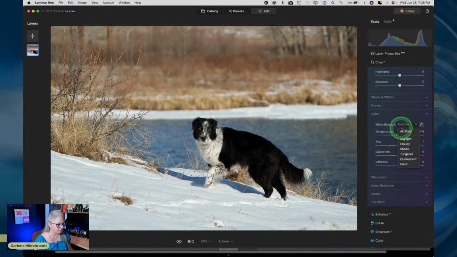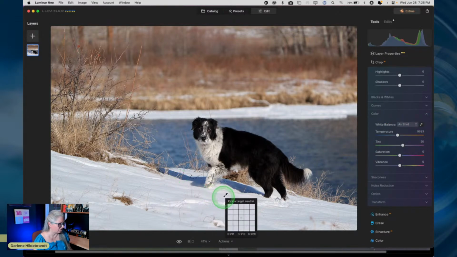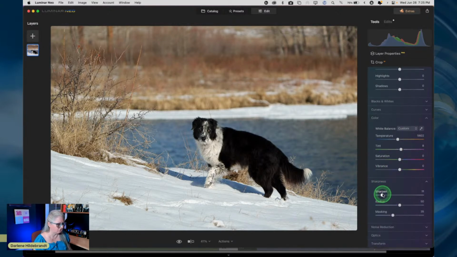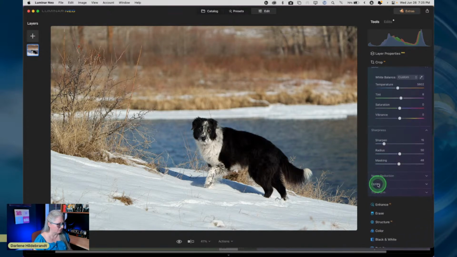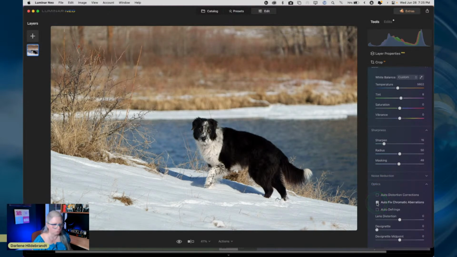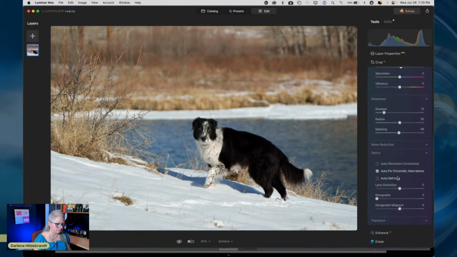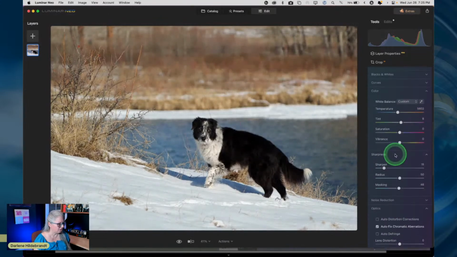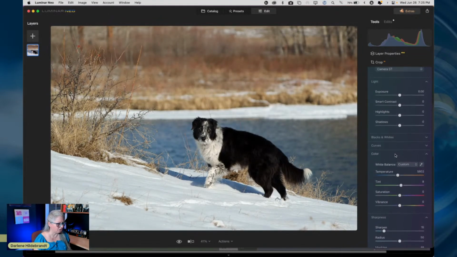So if I go back to as shot, it looks a little pink again, doesn't it? Okay, so I'm going to click on the snow. Watch the sliders. It definitely made it less pink. I like this tone a little better, so I'm happy with that. I'm going to do a little bit of sharpness here, and we're going to do more sharpness in the tools, the details tool on the dog. And other than that, I don't see a lot that I want to do here.